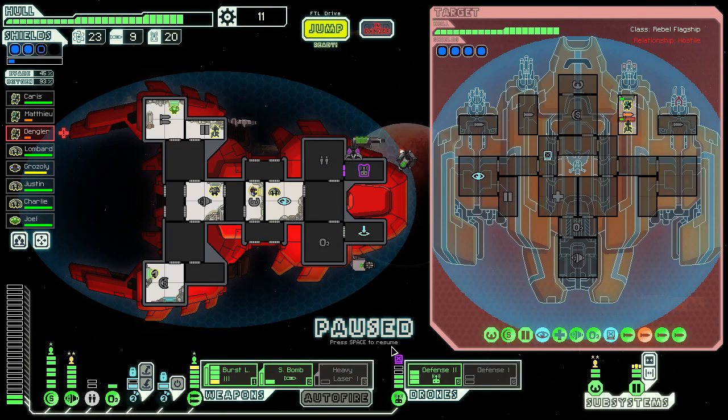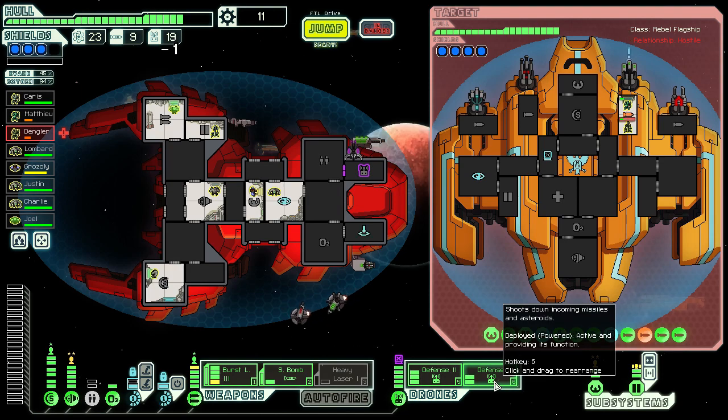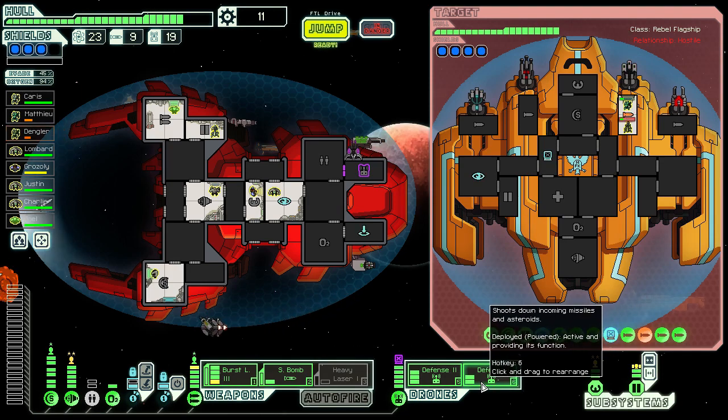Actually, you know what I should probably do is small bomb the shields and then burst laser the hell out of everything else. Oh, that's still going to fire off, unfortunately. We have one defense drone online. We still have the power for the second. We got plenty of drone parts, so we might as well make that happen.